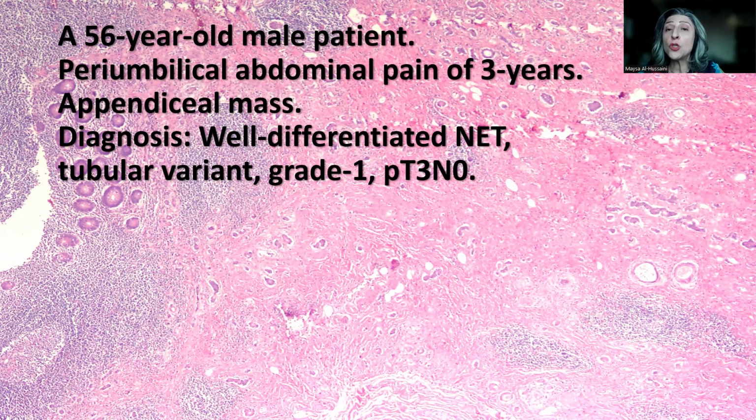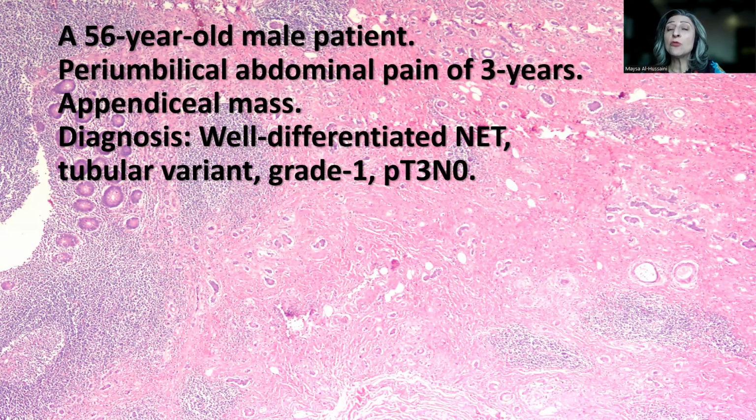So remember that tubular appendiceal neuroendocrine tumor is a rare variant of neuroendocrine tumors of the appendix that can be misclassified as adenocarcinoma of the appendix. So whenever you encounter something with very well-formed tubules or glands in the appendix, remember to order two important markers, chromogranin and synaptophysin. If they are positive, they will support that this is a neuroendocrine tumor rather than an adenocarcinoma, with all the different implications for the treatment and the management for the patient.